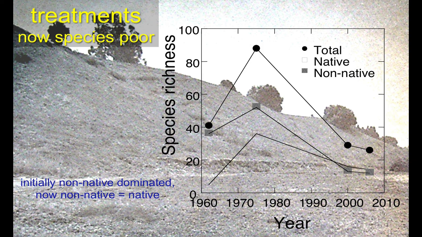I'm a little confused on why they put the native bar in the legend, but not on the graph. Or am I just blind? It is there, but because they put a picture behind it, it's really hard for you to see it. Okay. So that's a great example of why pictures are problematic.